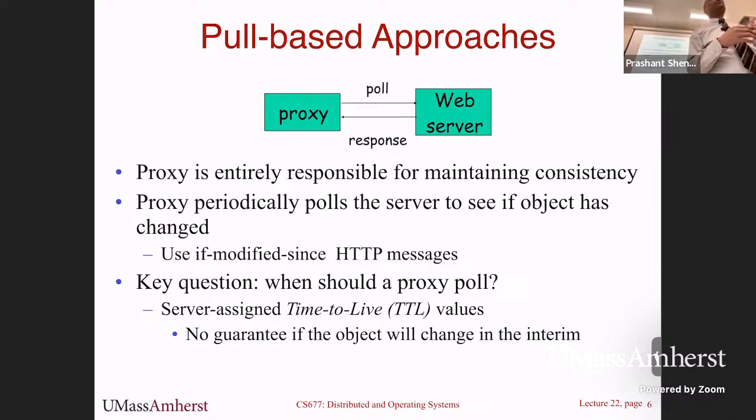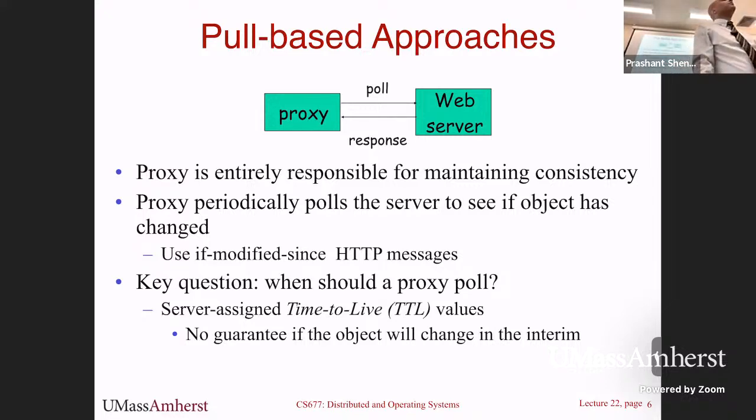Okay. So all that the proxy has to do is figure out when it fetched the content into its cache. Okay. And it can keep polling with the if modified since message with that date or time, so it knows whether the content has changed or not. And that's all it needs to do.